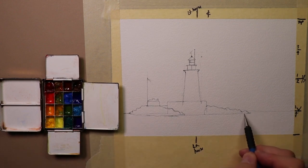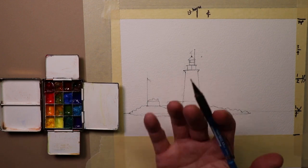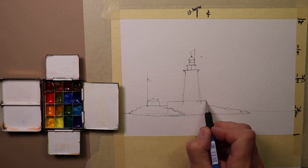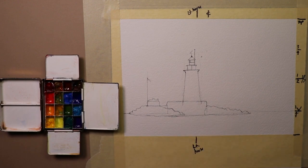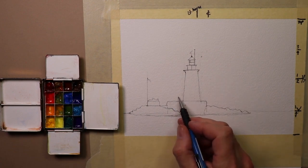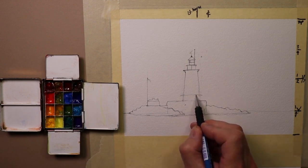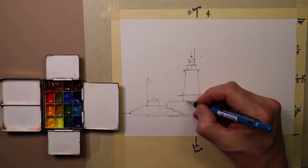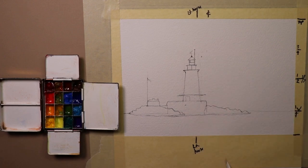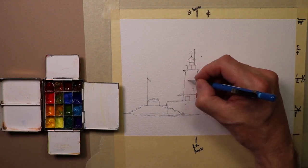Now, we have our shoreline in here, our foreground or middle distance foreground in front of the lighthouse. We have our lighthouse here. We have the base, the concrete base of the lighthouse. We'll do the details later with the roof. There's a little roof area here. We could put it in now. So there's a roof area here at the base of the lighthouse. There's a large door here at the base of the lighthouse. There's a window here, very small window there, and there's another small window up here in the lighthouse.